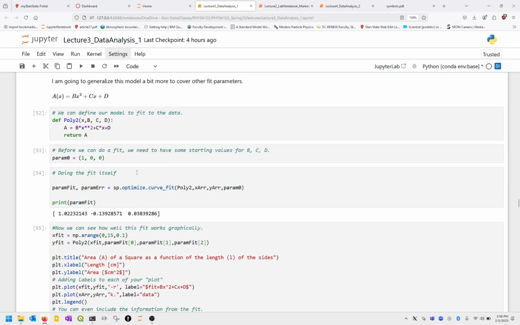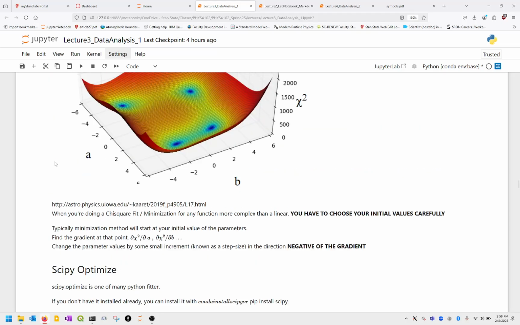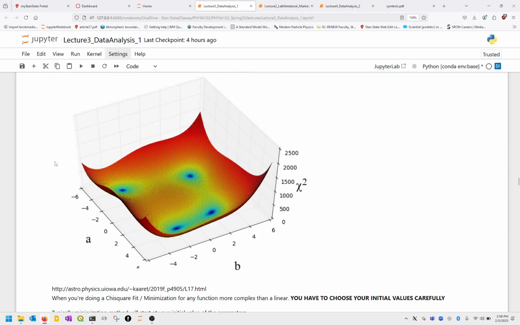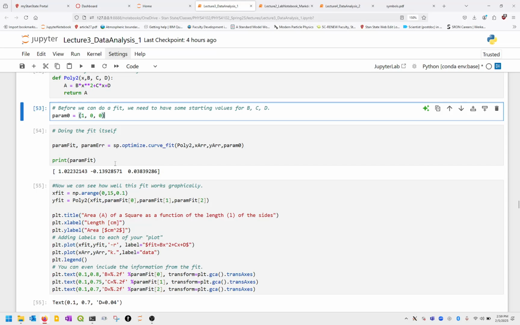So if you run this, this is the initialization parameter. Let me just go back up to this map. I keep harping on this, but basically it has to be around here, so I'm going to guess somewhere around here. That's what that param0 allows you to do. Because if you guess somewhere far from here, you're not going to get to the right spot, right? Basically, it initializes the parameters before you even do the fit.